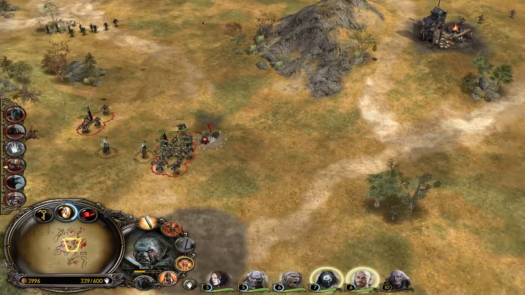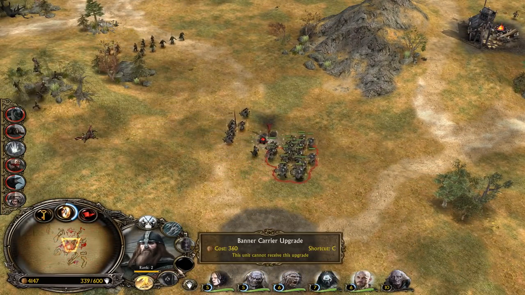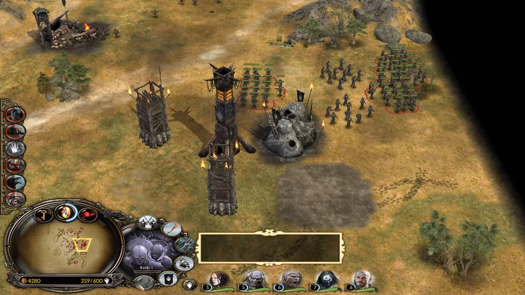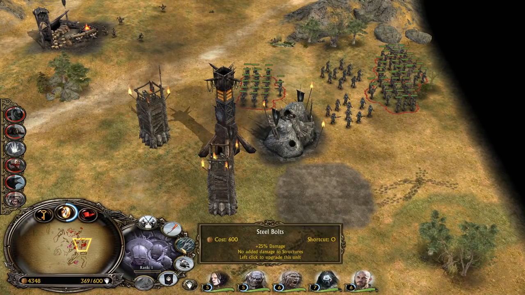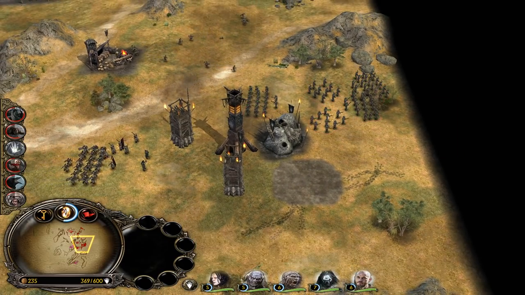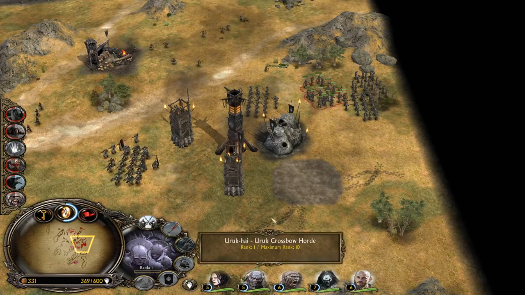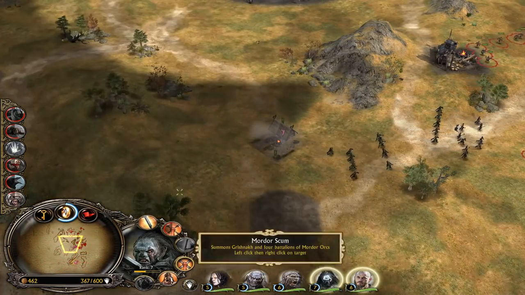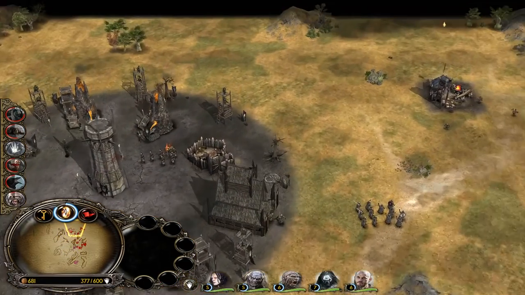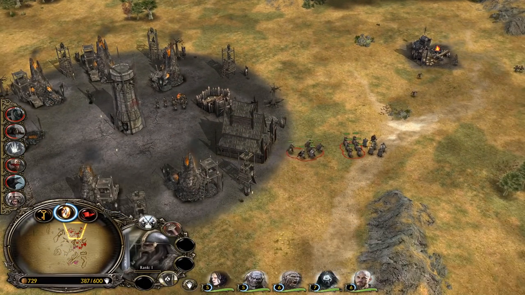So let's build back a bit. They are also able to give them... Nah, they have no fire arrow upgrades, by the way. You are only able to get the steel bolts. But we are running out of money because we are investing so much money into upgrades. But we have a huge army now. Holy guacamole. Let's fight until we have enough.